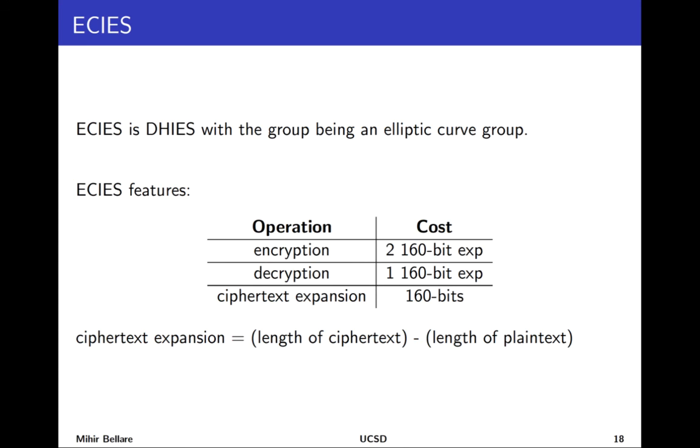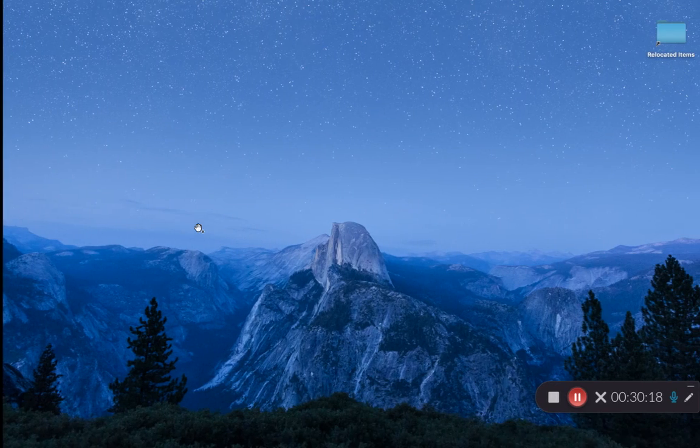So encryption will be 2 exponentiations. If you're looking for, say, 80 bits of security, you can use a 160-bit group. And so the costs are two such exponentiations for encryption, one for decryption. And the ciphertext is just 160 bits longer than the plaintext. So that's good. So we have now achieved discrete log or computational Diffie-Hellman based encryption. This is a popular and well-known scheme, and you now have that to play around with.